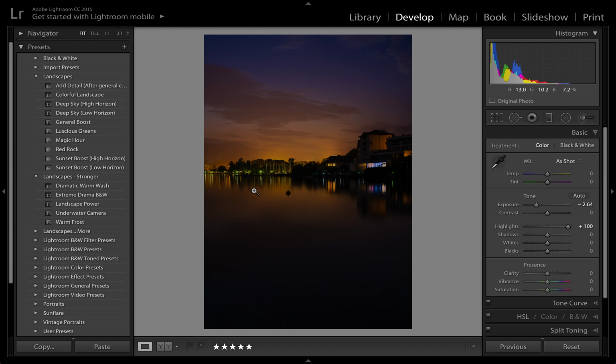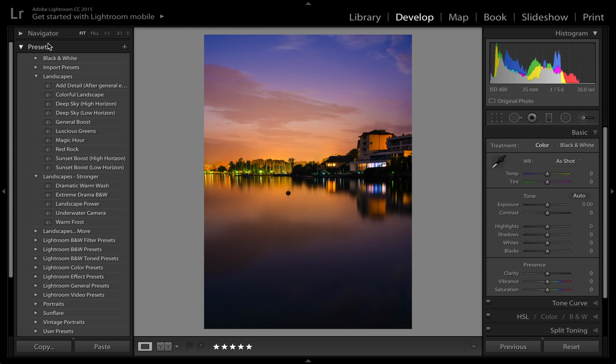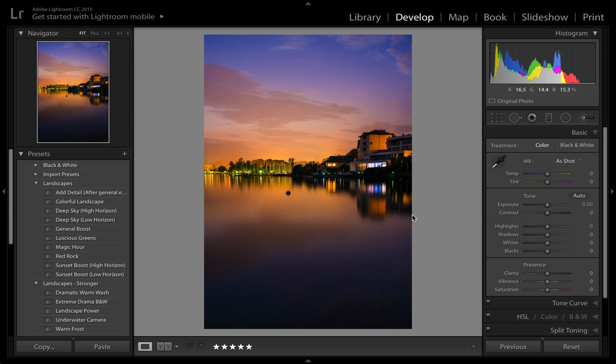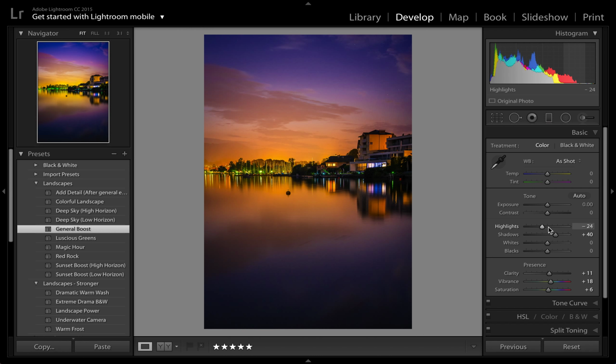What I will say is that presets could be helpful if you are new to Lightroom and you're not really sure where to start with your image edits. Presets can be a lifesaver, because what a preset basically does is it applies these settings to your photo, and then you can tweak them from there. So if we have our navigator open and we hover over a preset, you can see it's going to show us this little preview of what our preset's going to look like. So let's say we wanted to do general boost. Boom. See, it shows me over here what it did to our image. And we can tweak this preset like so.